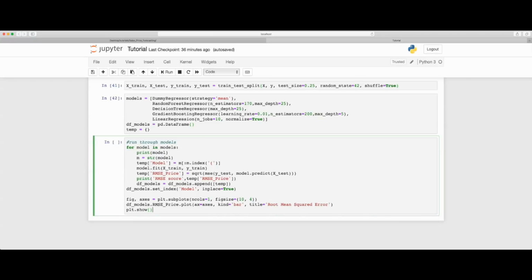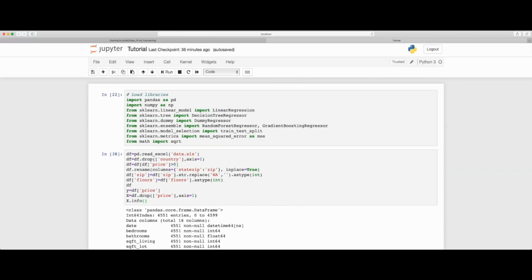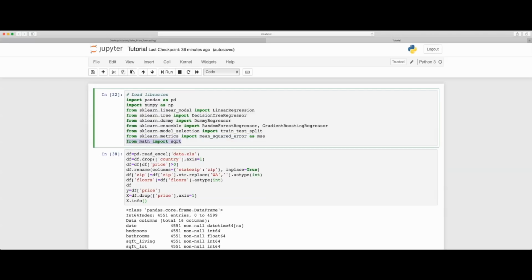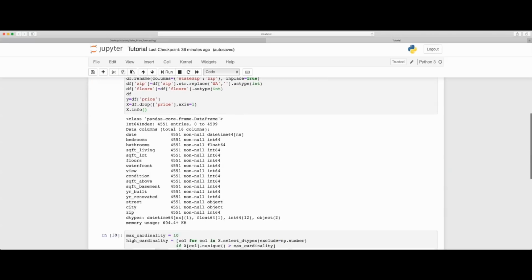So the way you calculate that is you import something called mean square error from sklearn. And what that is, is y minus y predicted, squared. And then because I want to take the square root of that, I also imported a function from the math library called square root.